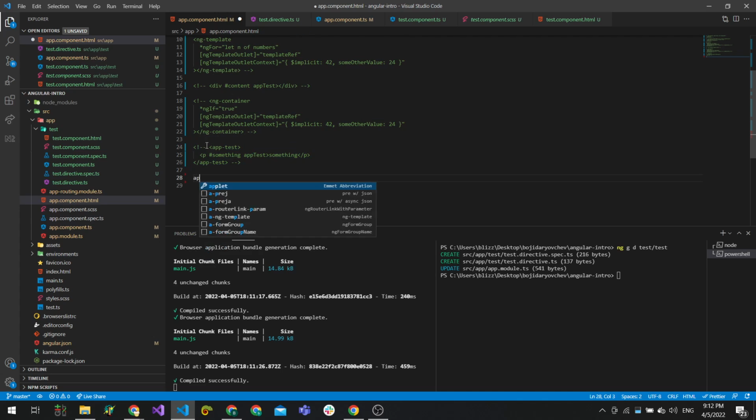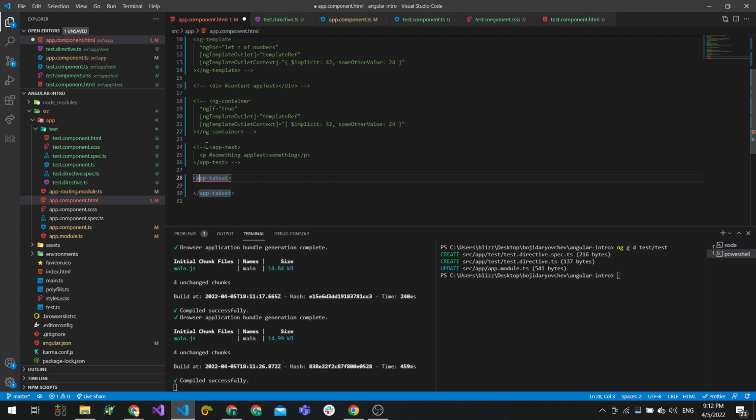The approach would be something like app-tab-set. You will have some component which will be the tab set, and inside it you can use the following approach. You can do a component which will be app-tab and pass it as ng-content. We're using ng-content to have this nice structure, which is intuitive to the developer. This is one way to do it, to have the tab components inside, and each tab component has some content inside, for example 1 and 2. Okay, this is one way.